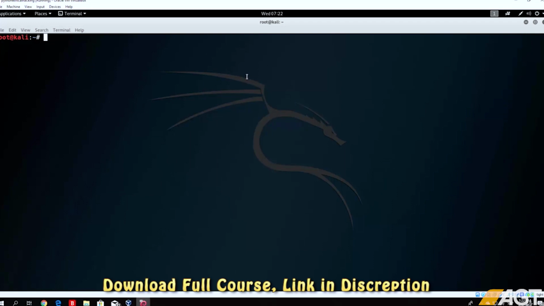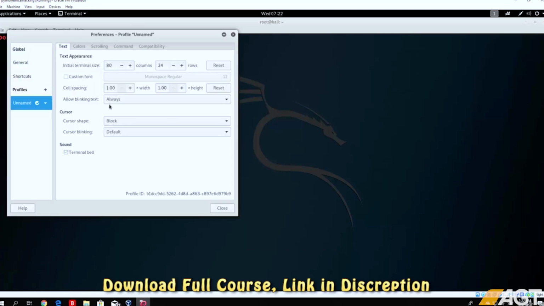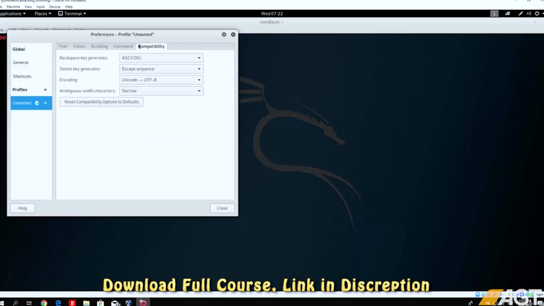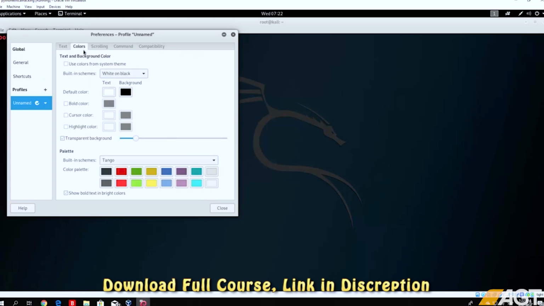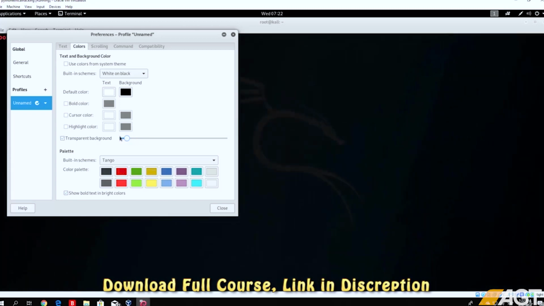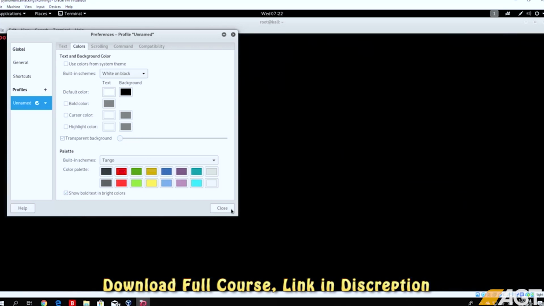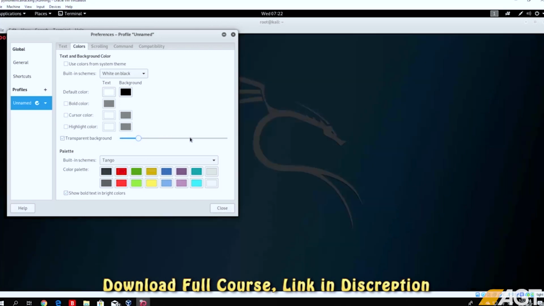So all we have to do right now is actually open up the Python in order to show you the Python interpreter and how you can actually use Python in order to create programs in Kali Linux environment. So first of all, before we do any of that, let's ask ourselves, why are we even doing this? Why are we coding our own tools? Why are we using Python and not some other programming languages?